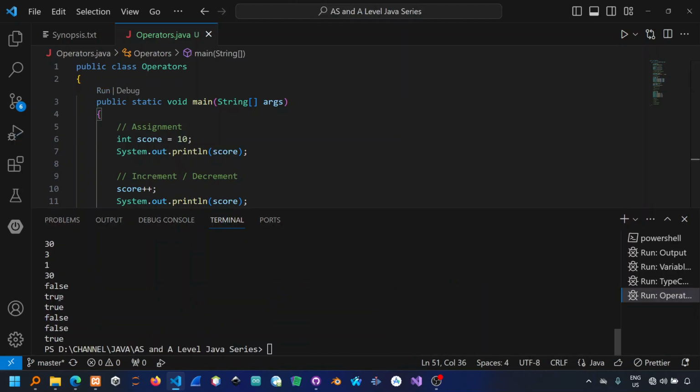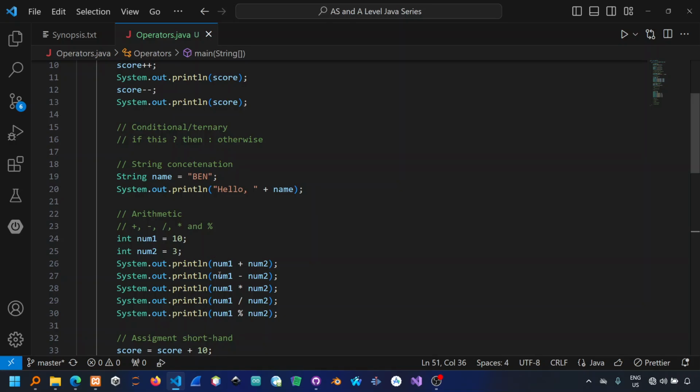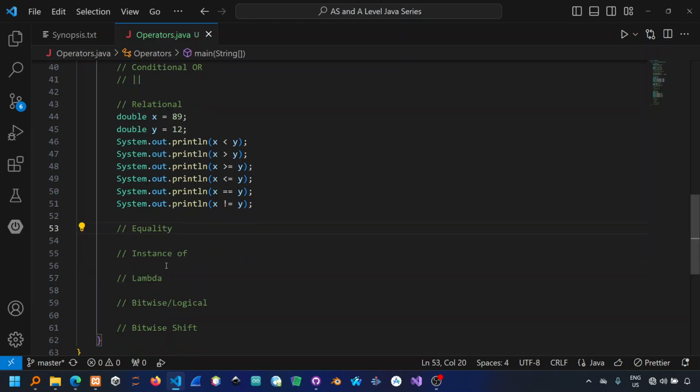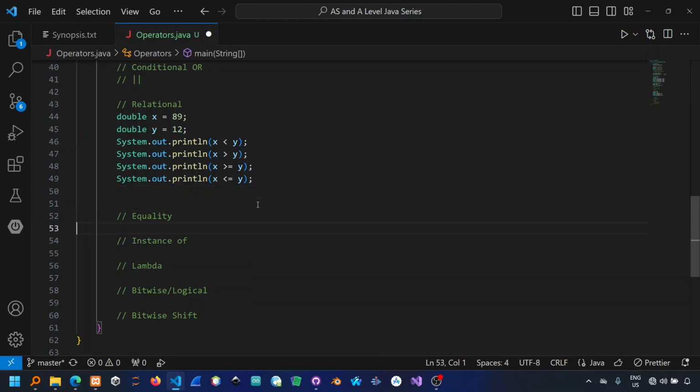You see that it's giving us true, false, true, true, false, false, true. These operators return a boolean true or false depending on the numbers that you have. Like in the first case, we compared if x is less than y, and it says that's false. It then checked the other conditions for their relation, and it returns a boolean value. So relational operators always return either a true or a false. I think these were supposed to go under equality, so let's cut these and paste them here.